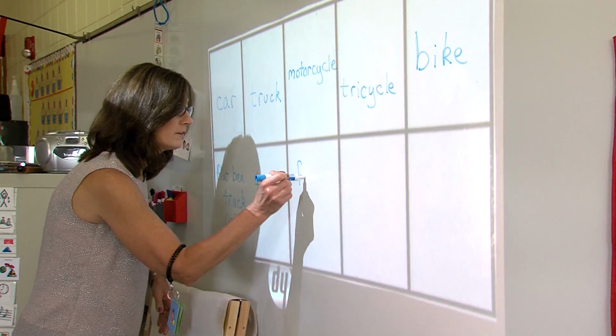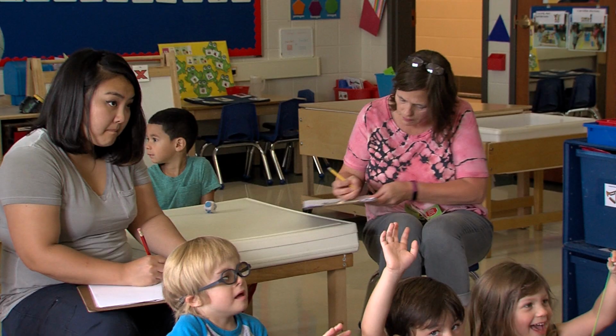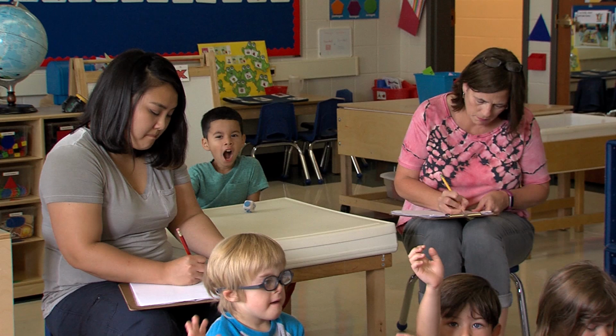And if there's a training opportunity or an extracurricular event that happens that would help us professionally, she is always willing and able, if it fits in our budget, to send us so we can gain more knowledge about the specific types of students and their needs that we have in our classroom.